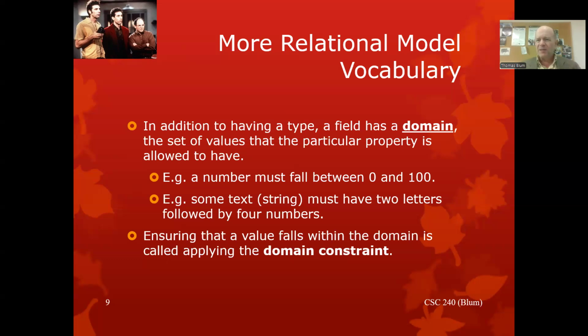We can specify things like, if we're making up our own IDs, not doing some auto increment, or we have some product code, then we might say it's 2 letters followed by 4 numbers. So we can have an explicit set of values that can be pulled from, or rules it must obey, but these all go into defining the domain. Making sure that your values are in the domain is the domain constraint. So just more vocabulary.